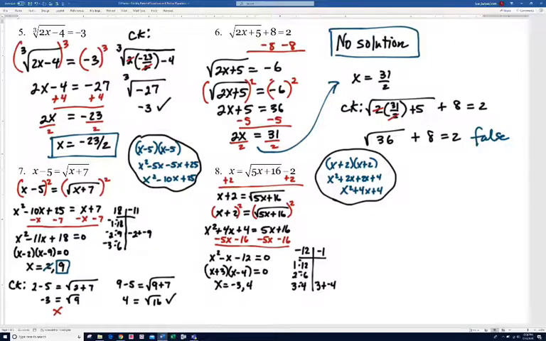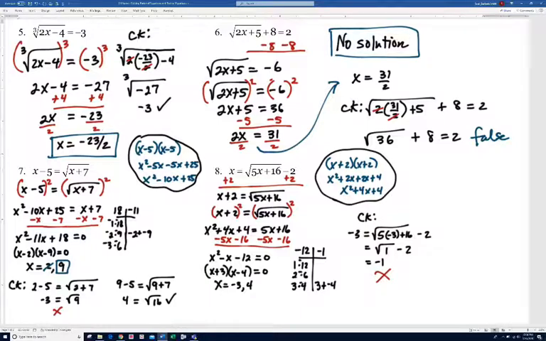So again, let's go ahead and check our answers. That's part of working with, or when you solve radical equations, you need to check your answers. So if we plug in negative 3, we have negative 3 equals the square root of negative 15 plus 16, that's the square root of 1, minus 2. Negative 3 does not equal 1 minus 2. That would actually be negative 1, so this is false.